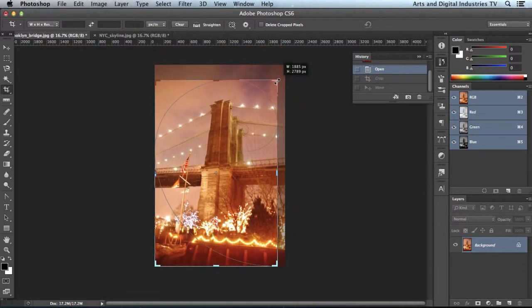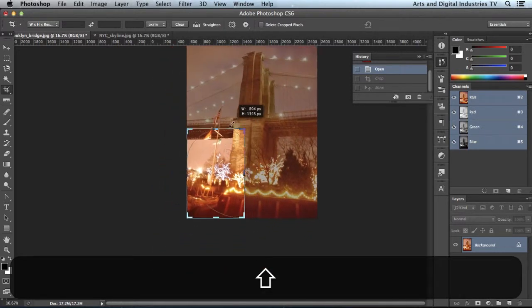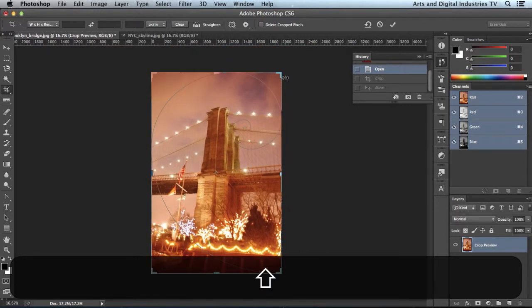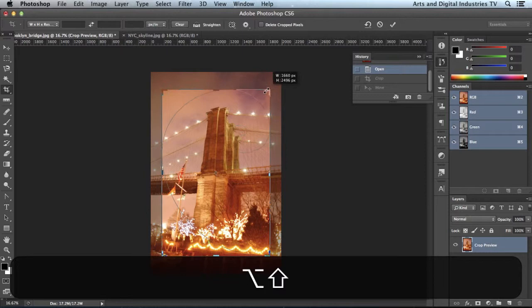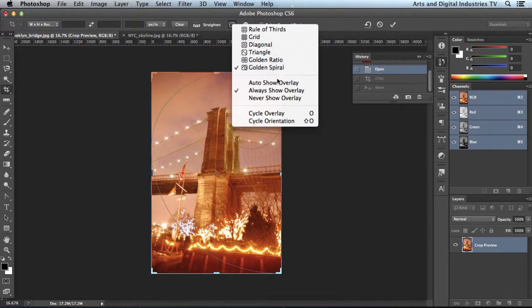Now if I wanted it to maintain the aspect ratio, if I hold down shift, see that actually keeps the aspect ratio. So I'm holding shift down now. If I hold down option and shift, it basically crops from the center, or it scales from the center of the crop box. Now that's the same as the marquee tool or any of the other tools. Shift generally constrains proportions, and Alt generally makes it do whatever it's doing from the middle, from the center, rather than the opposite point. Okay, so you're free to play around with these options.